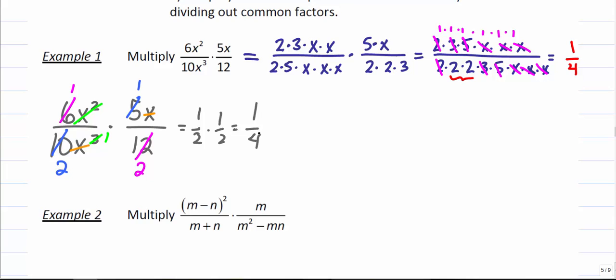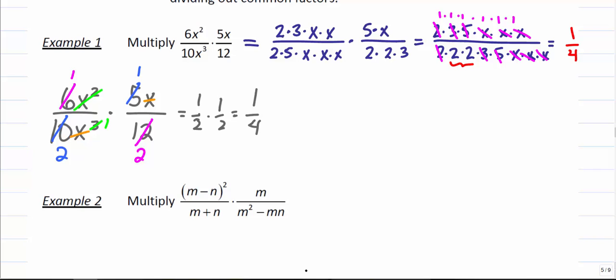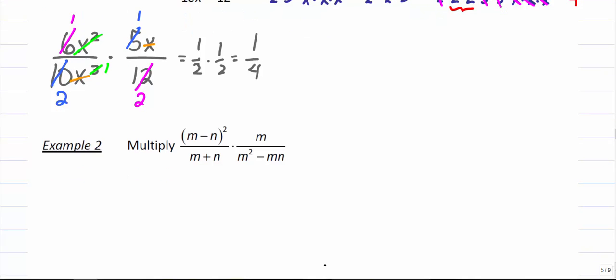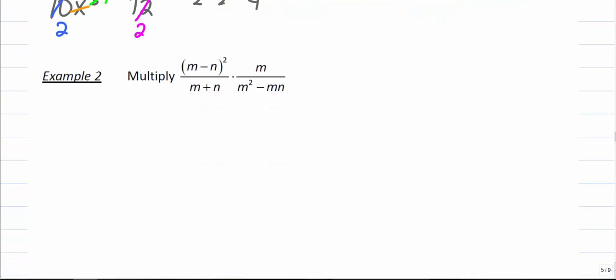So that you have some flexibility when they're like that example. The next one is now like the factoring we've been doing. So let's do this example because it's got some more meat on the bones here. So m minus n squared, that's already factored. I think it's important to note this though. M minus n squared is this, isn't it?